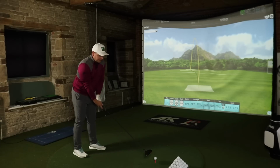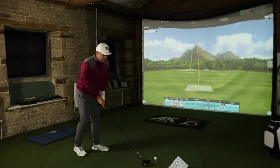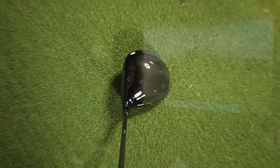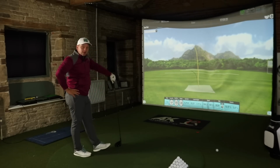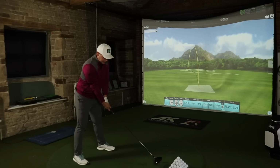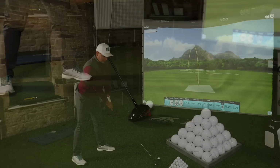Apart from that, it's full of technology. We have the triaxial carbon crown, we have the OptiFit adjustment on the hosel, we have Flash Face, we have Jailbreak technology. Obviously, there was the standard Mavrik and the Sub-Zero version, and I was torn whether to put this in or the standard Mavrik, but definitely, see, that was a terrible shot, and look at that. I mean, it's done okay, hasn't it? And I do just think that with the size of this thing, with the real estate, it looks like it takes up, even though it is only the standard 460cc, with the different weightings in here to allow for straighter shots, it had to be in the top 5, and for me, it's number 4.